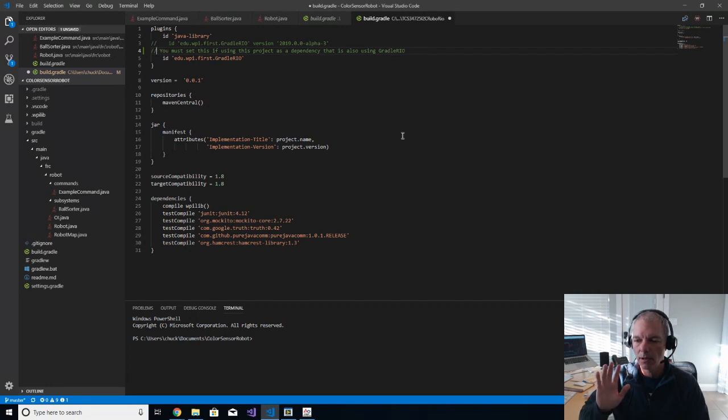So lesson, find ways to test your code without a robot. It pays huge dividends. You look like a genius to the rest of your team members when you plug the thing in the first time and it just works. And it saves a whole lot of hassle and headache as you get closer and closer and closer to, you know, having to put the robot on the field and take it to competition.